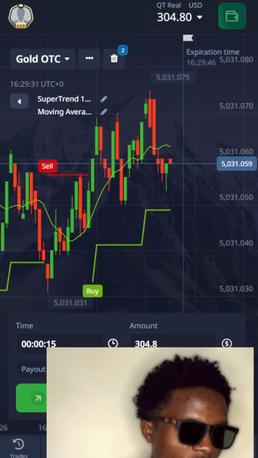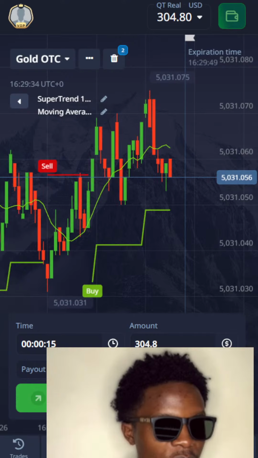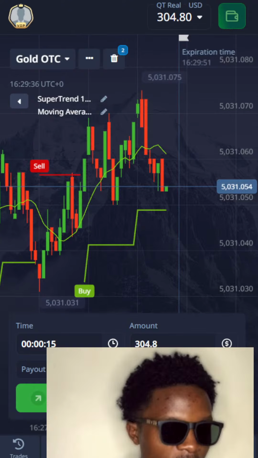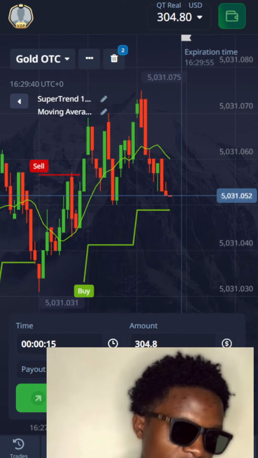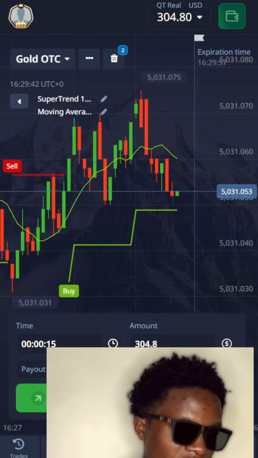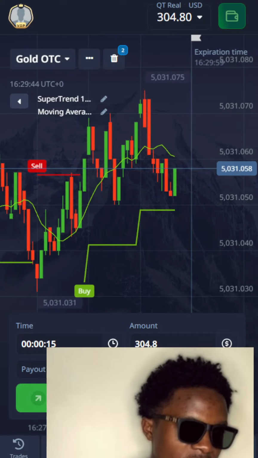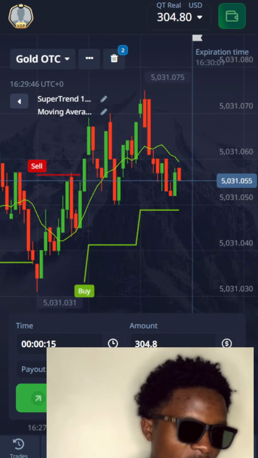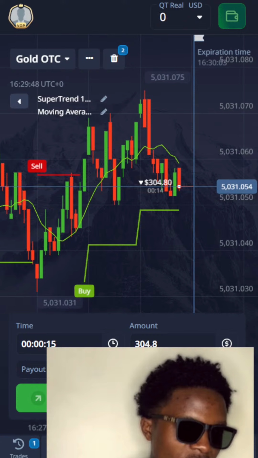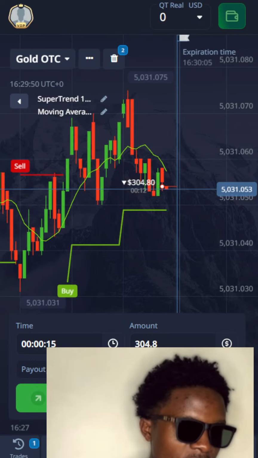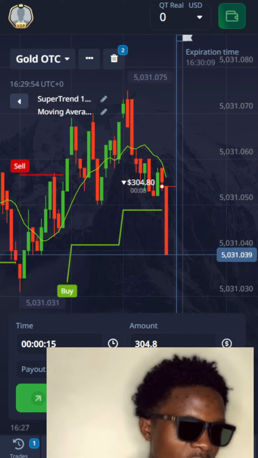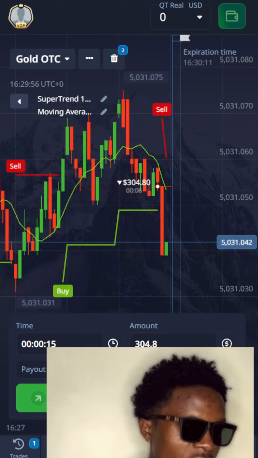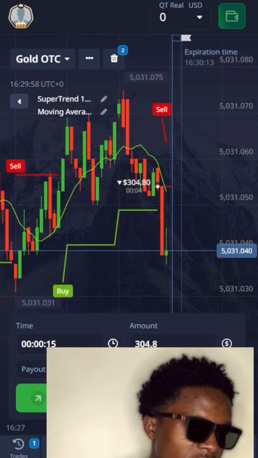Now let's keep going. Let's first identify another break of structure before we do anything, and after that we shall consider another trade. You can see right here, it seems to be going down after that break of structure. So I'm going to take a sell from there. I'm taking another sell from there. Let me see if this one pans out correctly. Let's wait and see for this trade.